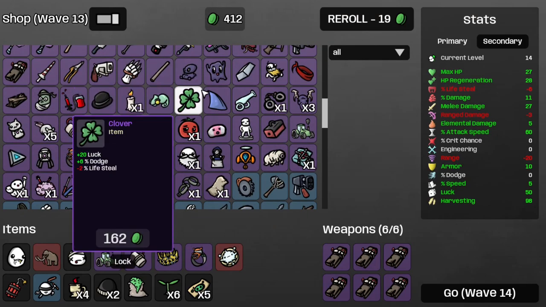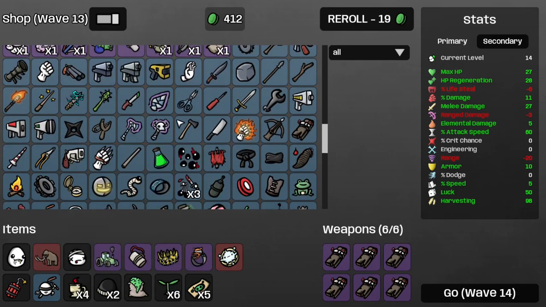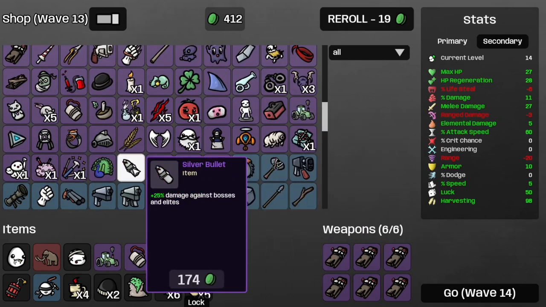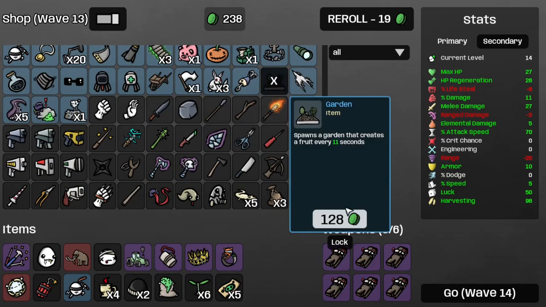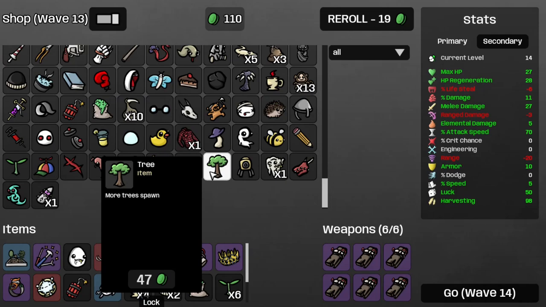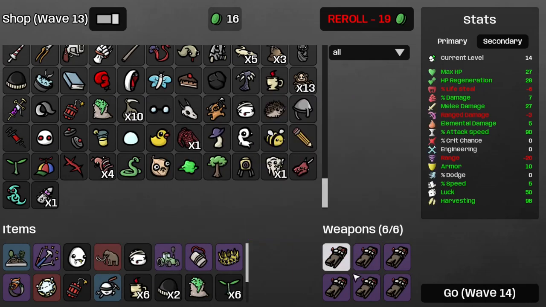And then, let's see. Now, what to do? Oh yeah, garden spam. After I get improved tools, like so. And then get a garden, like so. And then, let's get some coffee. And yeah, now the cooldown is 0.53 seconds.